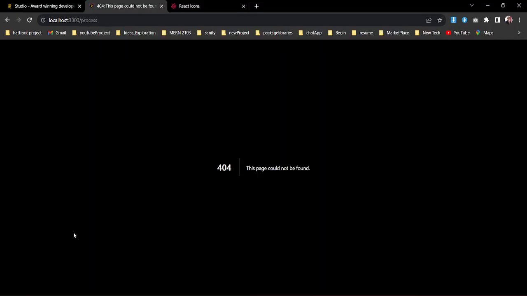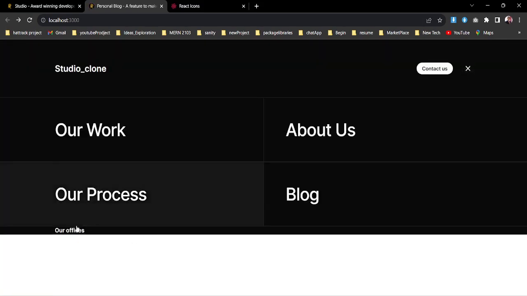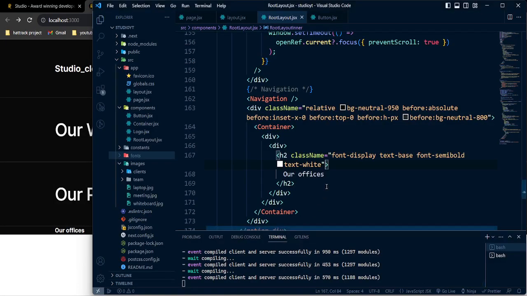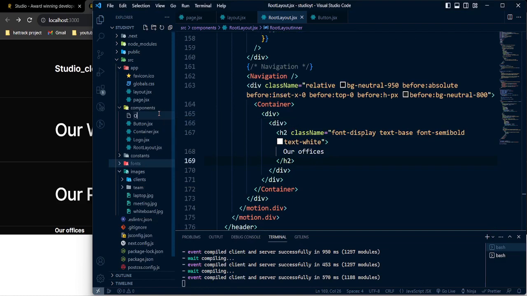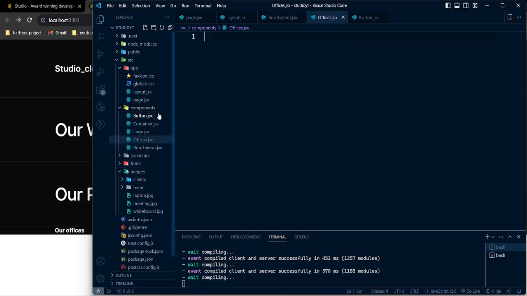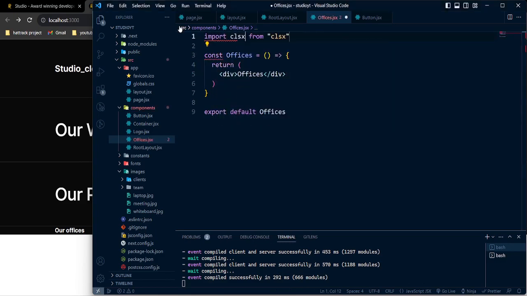As you see, that offices is, oops, it's just click. So the offices is just here. Now what I want to do is pass the offices' addresses, and to do that, I'm gonna take another component, which will be offices.jsx, with rfce. Now here I'm gonna pass all the offices details. So in the offices, I'm also gonna import clsx, and now here I'm gonna pass two variables. One will be office, another will be offices.